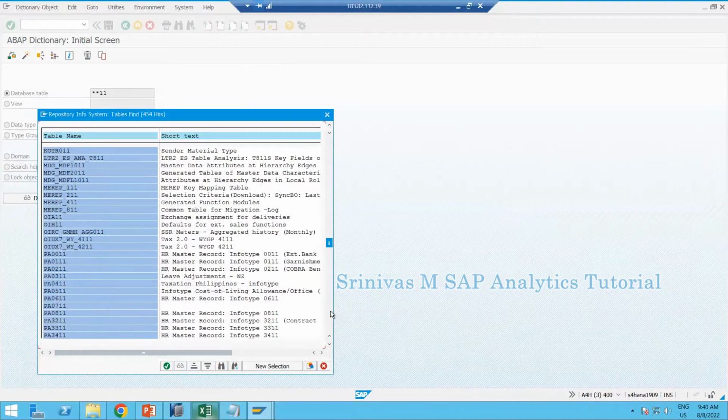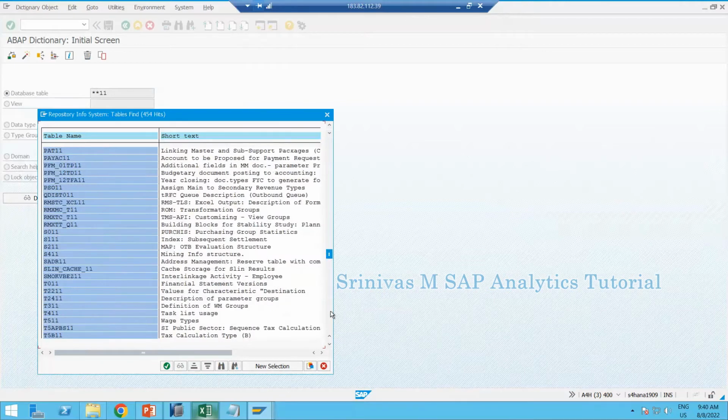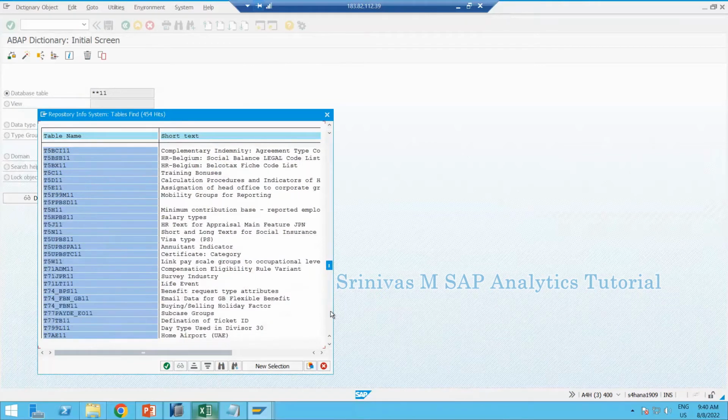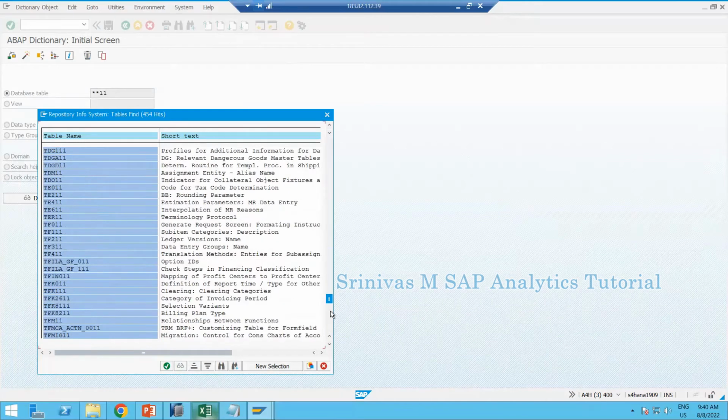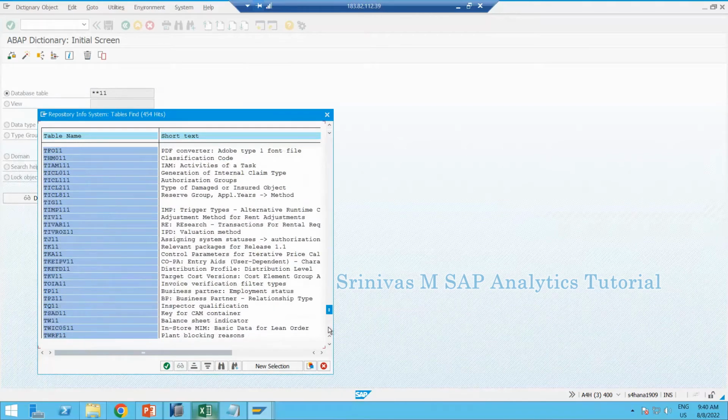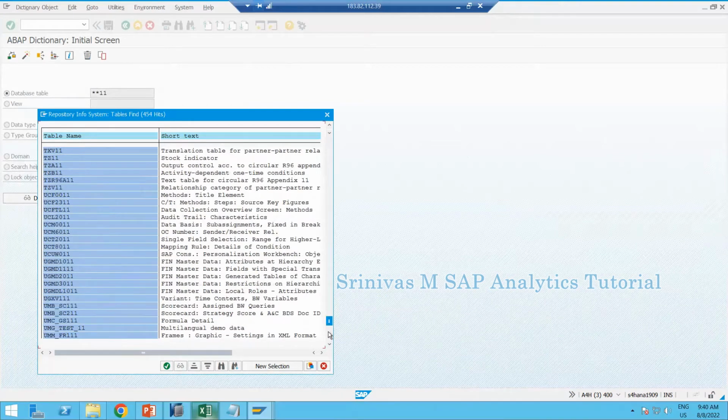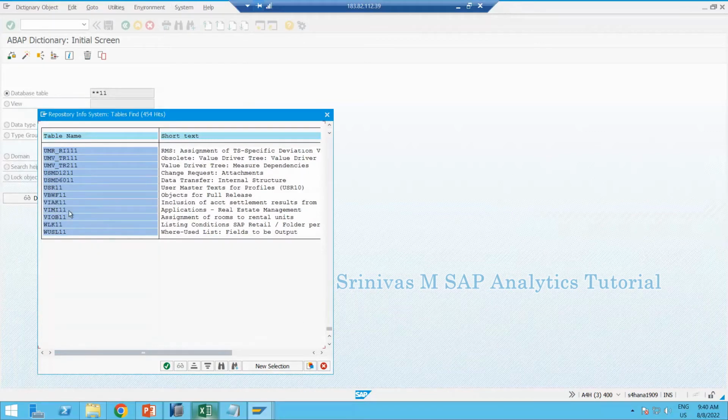So we get to know the setup table name for each. It ends with 11 and it starts with... let me quickly check. I checked it very long back and I forgot this one.